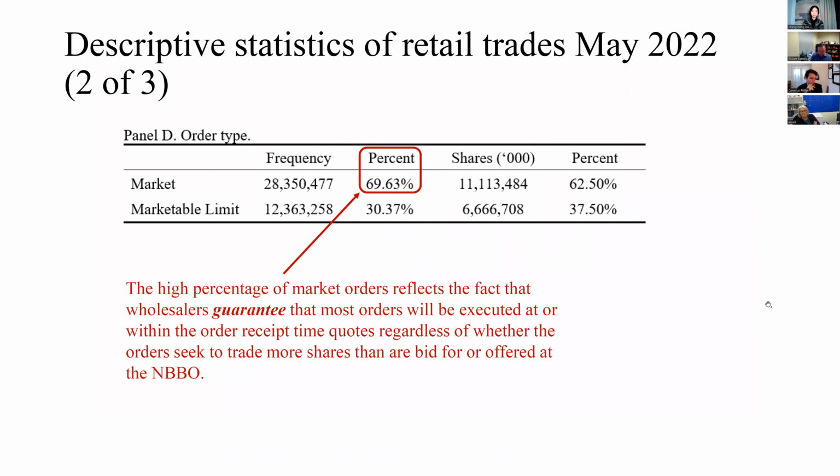All right, so for those of us in microstructure, there's an old paper by Peterson and Sirri, which I love, and it basically shows why you might want to place a marketable limit order, because you're worried that the price is going to move before you get there and you want to reduce execution price risk. Notice that the brokers who route orders to the wholesalers, 70% of the orders are market orders, which to me tells you that the brokers are not worried about trying to force their customers to reduce execution price risk by placing a marketable limit order. So the market order is easy. You push a buy, sell, boom, right?